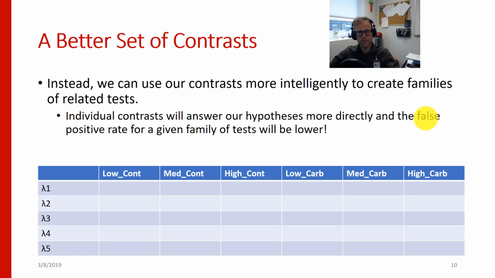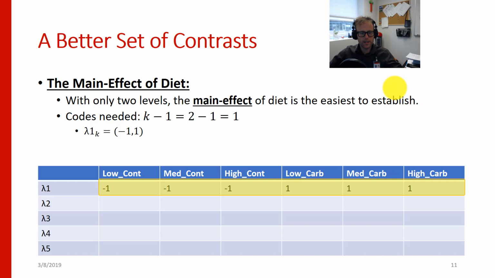So what we're going to do next is create contrast codes that account for the different groupings within our data. So we're going to create one contrast code for our diet, we're going to create a set of contrast codes for exercise, and we're going to create a set of contrast codes for the interaction. So in order to create a contrast code for the main effect of diet, that's relatively easy because diet only has 2 levels, so we need k-1 codes, right, or 1 contrast code for the effect of diet. So lambda 1, for which codes which diet group you were in, has 2 levels, -1 if you were in the control group, and 1 if you were in the carbohydrate group.